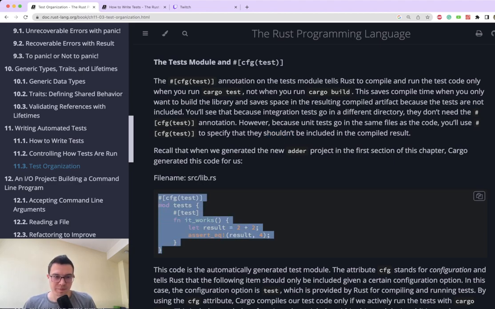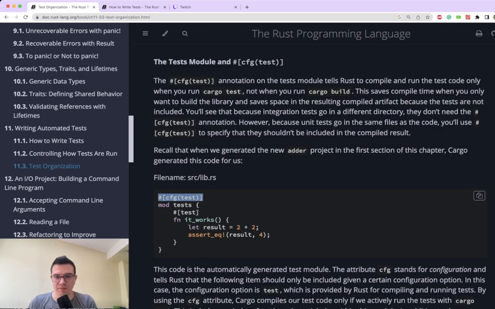So we specify it because we don't want to compile it to the binary, and basically we don't want to include our test code in our binary. Doesn't make any sense.